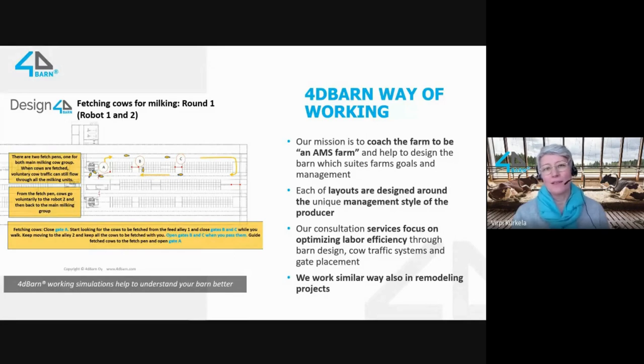How do I milk? How do I milk the colostrum? How do I give it to the calves? How do I bed the stalls? Where do I inseminate? Who inseminates? Where is the equipment for insemination? Like those other handling tasks. About lame cows, what happens with them? All these small and big details have to be added in.